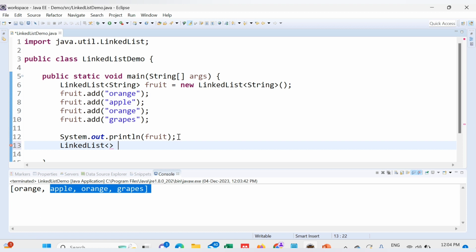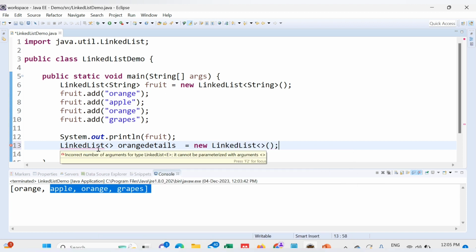Let's say I want to have the details of orange here. So I will say here orangeDetails. This is the name, it can be anything. Then we need to say new LinkedList. Now here we are getting an error.